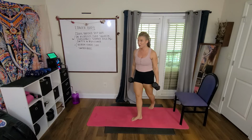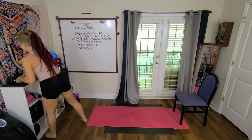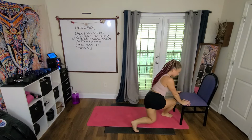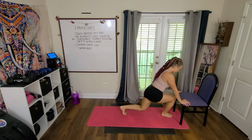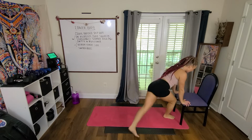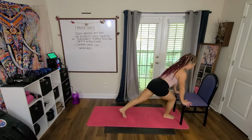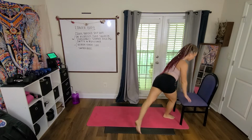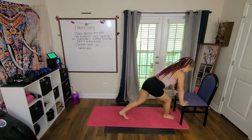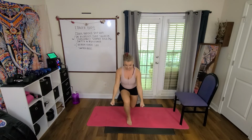Three, two, one, rest. Curtsy lunge to reverse lunge. Use your chair for stability if you need it. Curtsy, same standing leg to back lunge. Three, two, one, go. Curtsy. Or you can do this with weight to your side.